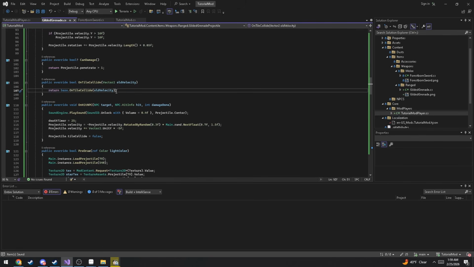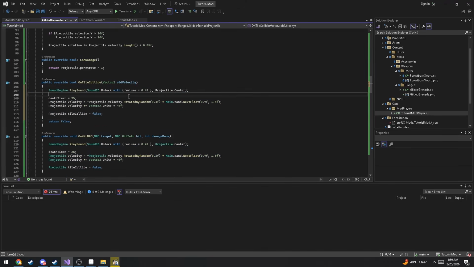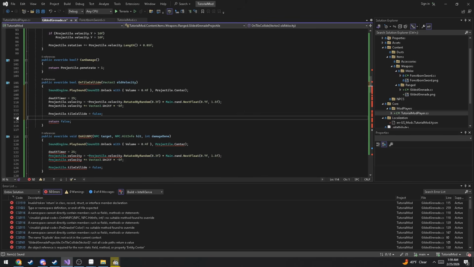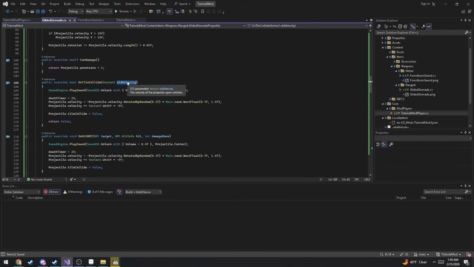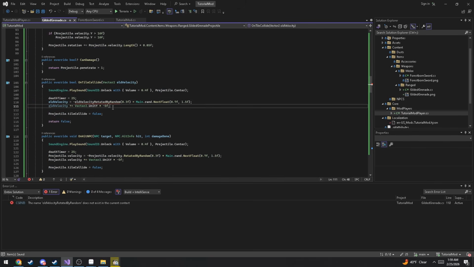We're going to return false here. And we're going to call, basically going to do all this as if we hit an NPC, but we're going to just do old velocity.